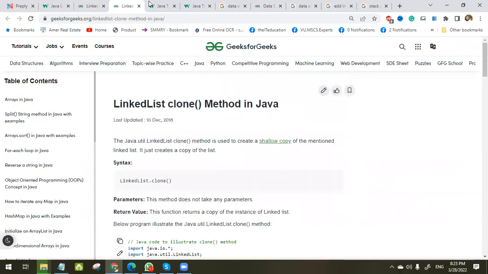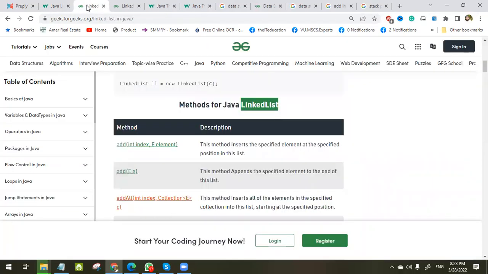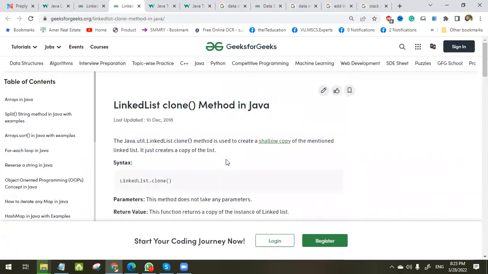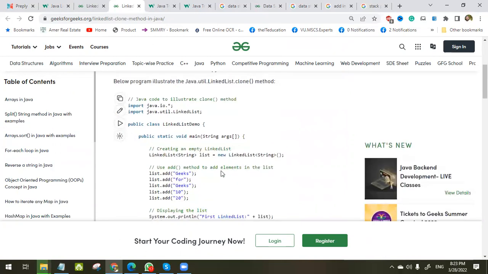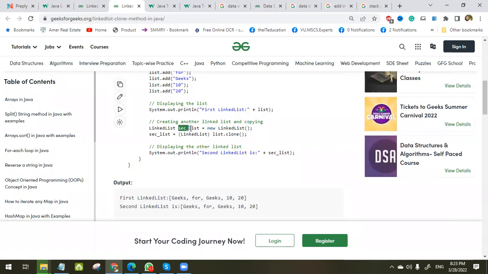But here, because we are working in W3Schools, we are not getting the editor. So this is the example of clone, linkedList.clone. For example, we have a linked list with the name list, and then we are creating a second list. This is also a linked list. So this is how you can clone a linked list with some other linked list.